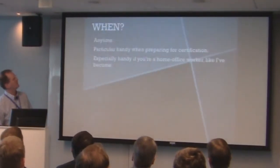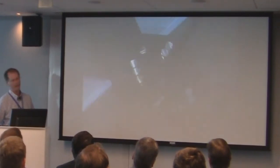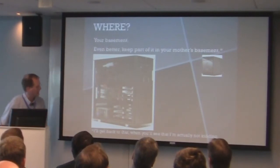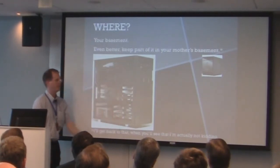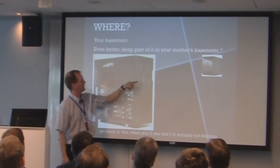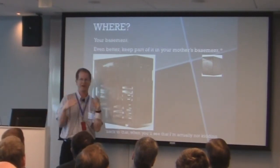Okay, we'll move on. When you're working toward certification, or finally working at home, it's good to have something you can use. This is physically what mine happens to look like. There's a whole lot of options. Just a $120 case happens to get you a whole lot of drive bays, fans up here with a filter, and then 6 more drive bays that replace a traditional 5 1/4 slot. You can stuff in 6 solid-state drives, which run cool.